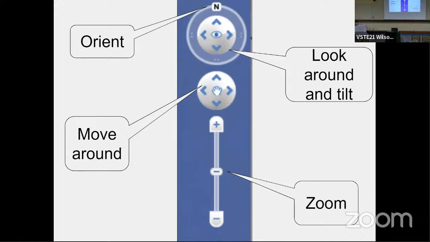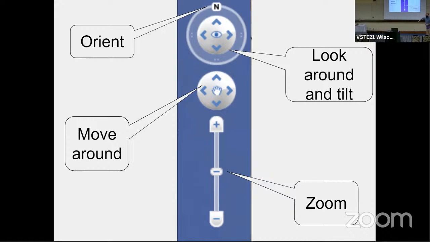Like if you give me a map and it's turned to the side, it kind of freaks me out. Virginia is supposed to be like this. It's not supposed to be like this, right? So if you click that in, it will reorient the globe back to north. So that's my one suggestion that I'll tell you about all these tools. Everything else you can kind of play around with.